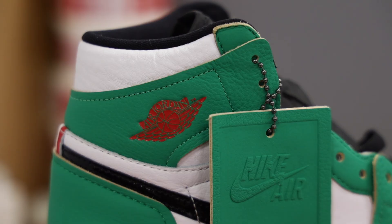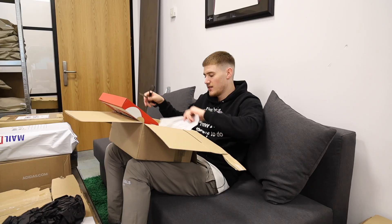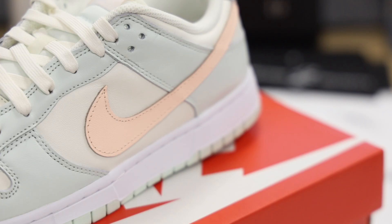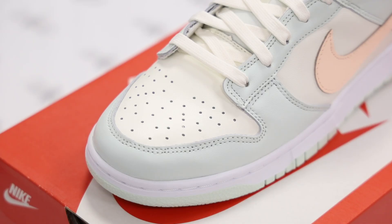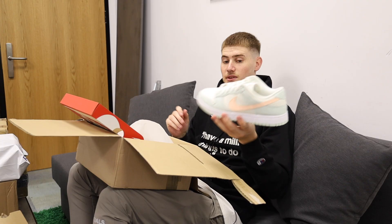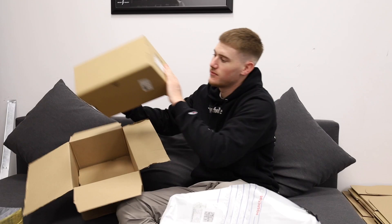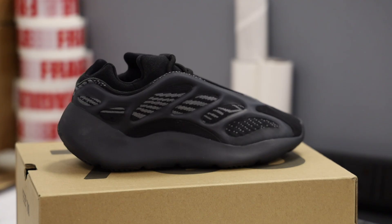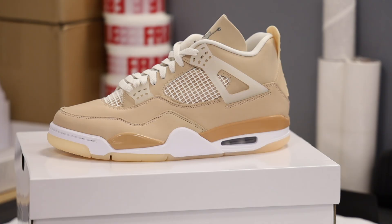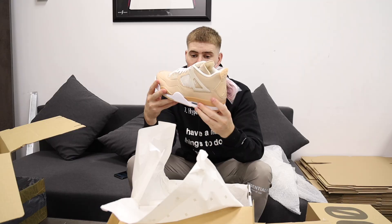Jordan 1 Lucky Greens — really clean. I've actually seen quite a few people rocking these when I've been out and about. Popular shoes. Christmassy shoe you could say actually — Christmas colours. Next up, Barely Green Nike Dunk Lows. Don't know if we've seen these on the channel yet. These are really clean, pastel colourways. I remember when I saw the preview of these — I was like, I need a pair. But there's been so many Dunk colourway releases, it's hard to get them all. You've got a nice peachy pink, a light green with an even lighter green. Next up, Easy 700 Dark Glows in UK 6. Very similar to the Alva's but these glow in the dark. Jordan 4 Shimmers — we've been selling a lot of these since the release. Fours and Dunks are the silhouettes of the year for me.